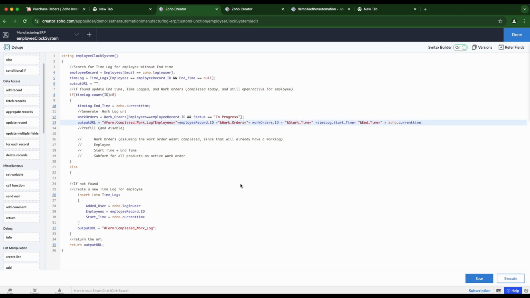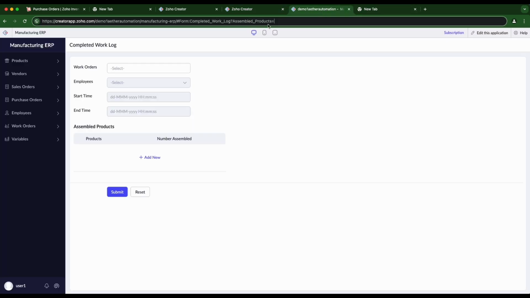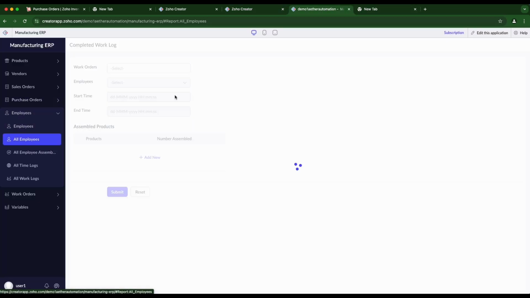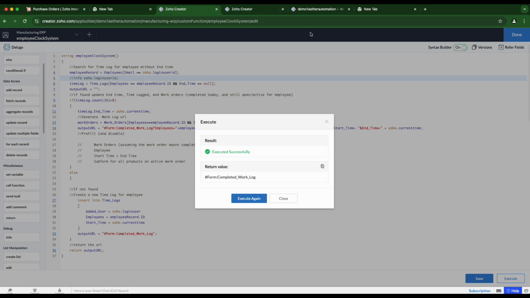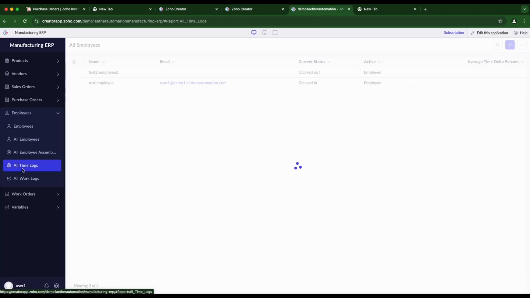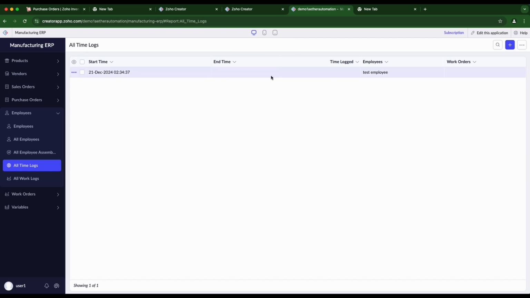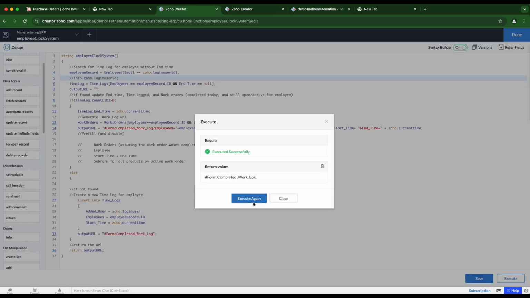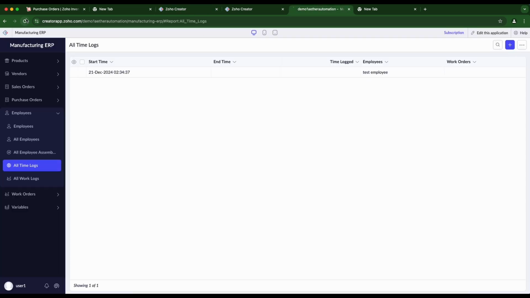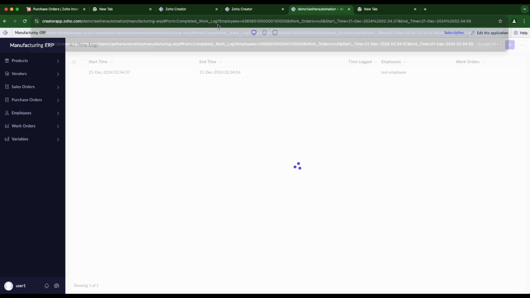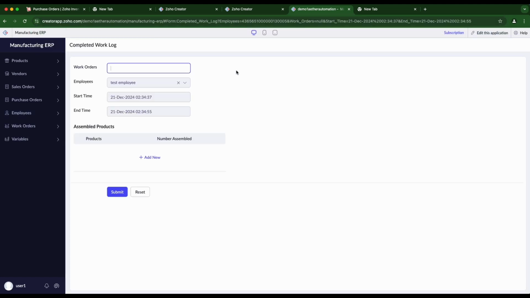So now when I run it, assuming there is an email address or there's an employee, which I'm going to check to see if I have an employee here. There we go. So it created a new time log, and I can go to the time logs here. So this is currently the time log I'm working on. And if I run it again, it would bring me to this page, which I'm just going to refresh first. So we've got the end time, but in theory, it would redirect me to a page that looks like this. This employee does not have any work orders assigned to them right now.